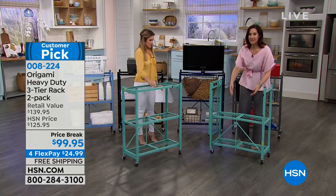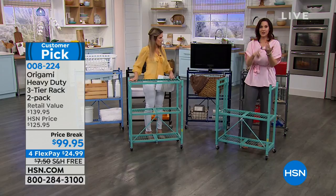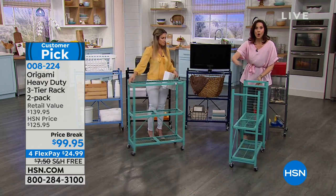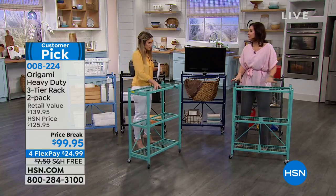Entertainment cart, you take this out, not only can you have it for all of your barbecue needs, because remember, this can go outside. It won't rust, it won't corrode. Even in those high moisture areas, if you love plants, put your plants on here, water them right on here. It doesn't matter if it gets wet because the color is bonded right to the steel, so it's going to stay there.